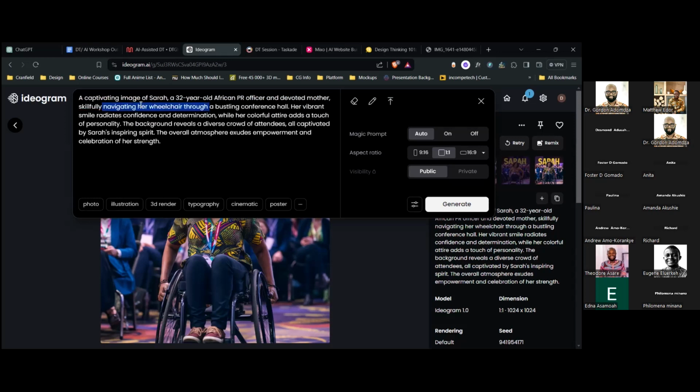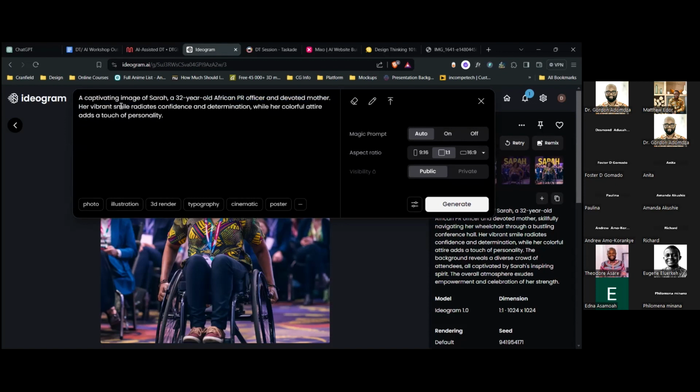Let me do this. So now you have to take out the background of the crowd, because I think the concept of a wheelchair and inspiring people is why Sarah came up. Now she's a presenter, she has a crowd behind her, she's inspiring them. But that's getting away from the concept of where we started from, which is designing a wallet, right? So let's change that and see what happens.